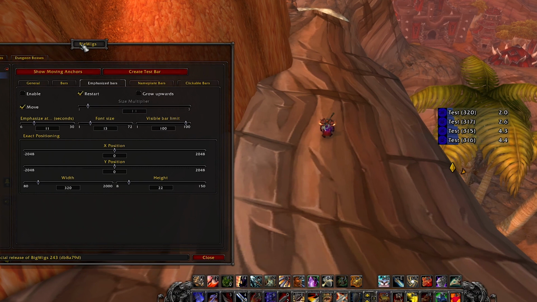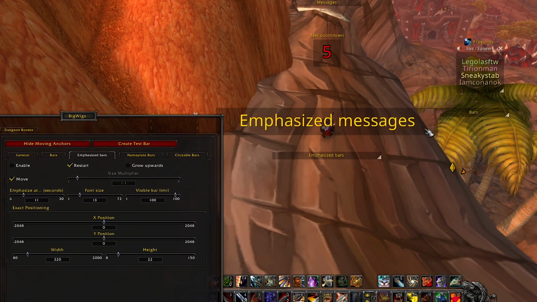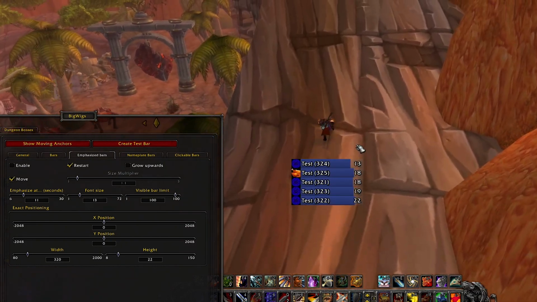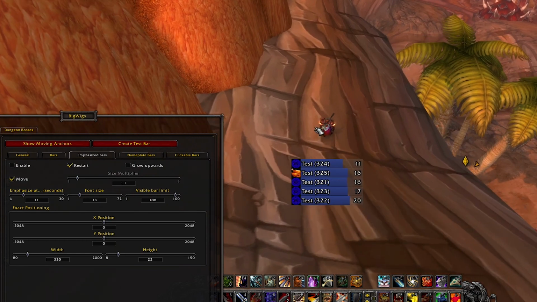If you want to do that, that's completely fine. Some people actually only use these. If you feel like the emphasize bars are way too much, you can just use these. Move these bars closer to your character or closer to where your eyes can see them much easier. And voila, you can just use this. Completely fine. Later on, you can also change the color if you don't like them. We're going to take a look at that.